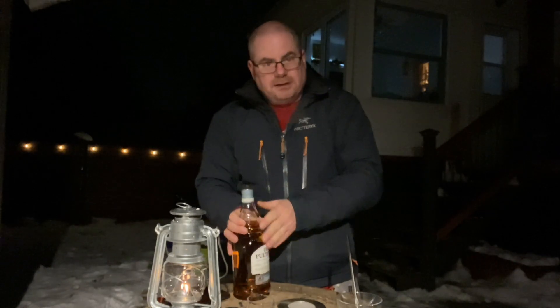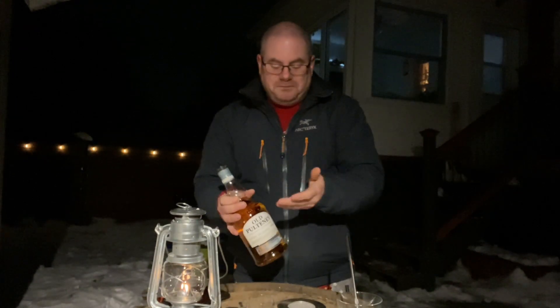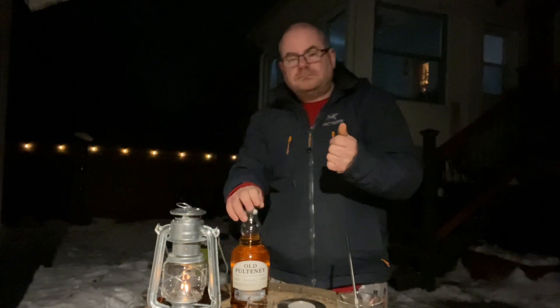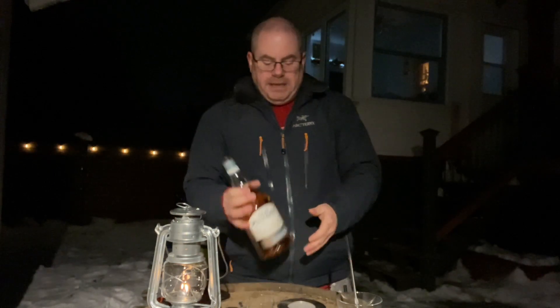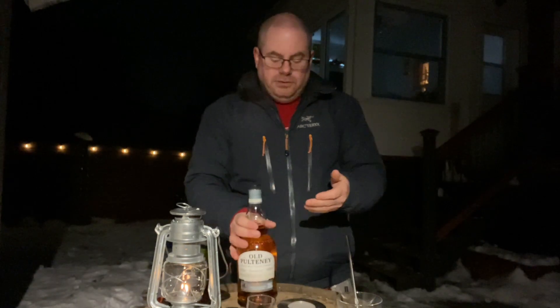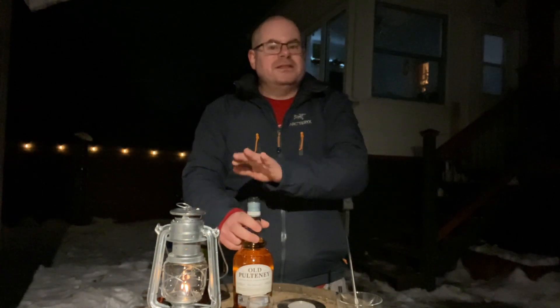What's interesting about the Huddart — which is why I'm glad this was the one bottle on the shelf — is that this is their subtly peated expression. What they do is standard aging in bourbon barrels and then finish it in barrels that had been used for peated malt. So I'm expecting a little bit of smoky, peaty flavor, but not a full-on peated malt.